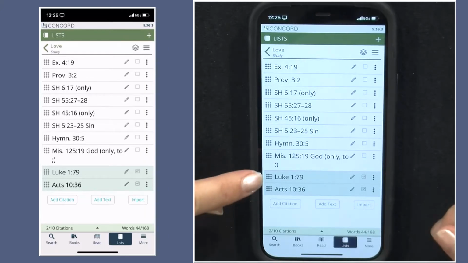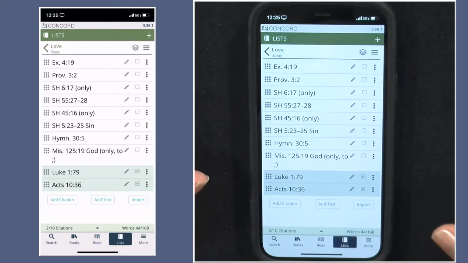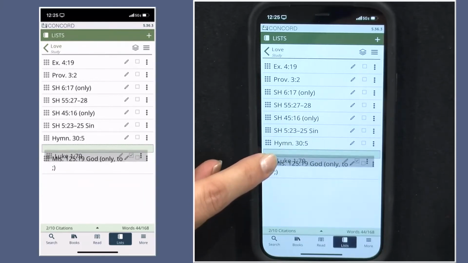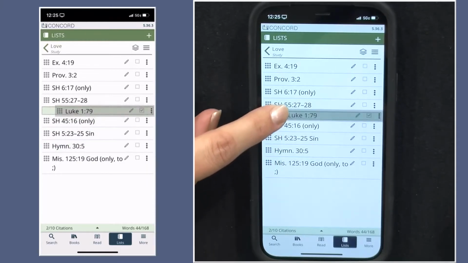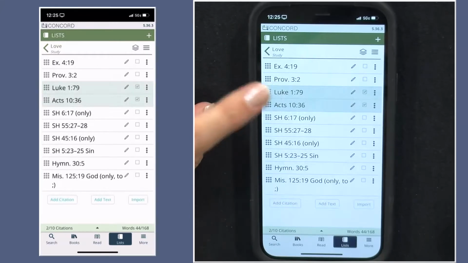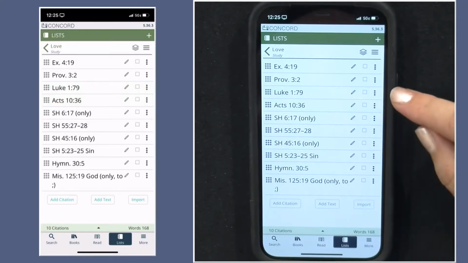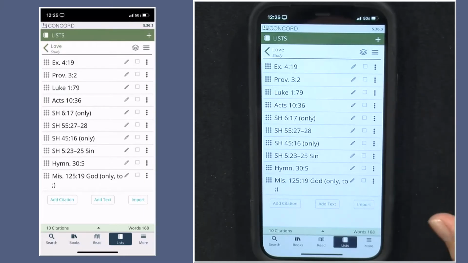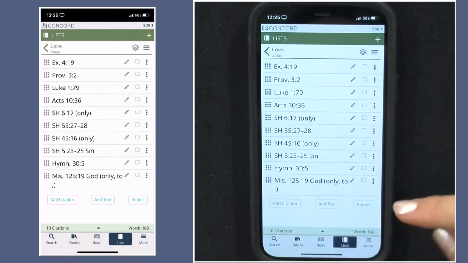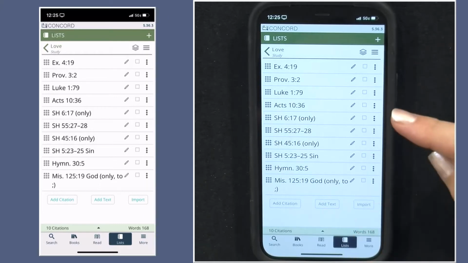And so if I drag them now, it will drag both of them together, and I don't have to move them individually. So let me go ahead and do that now, and I'll show you how this works. So we're going to tap and hold on the 9 dot icon, which is that little square on the far left, and then I will move my finger up to just below Proverbs, and then I'm going to lift my finger off the screen, and you can see now that it actually moved both of those citations at once. So that's not too difficult, and I could continue to add citations just like Will showed you, and they would put them at the bottom, and then I could move them up.